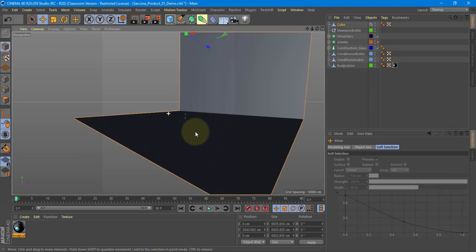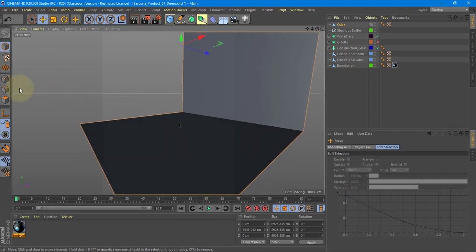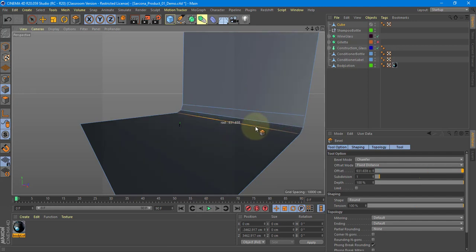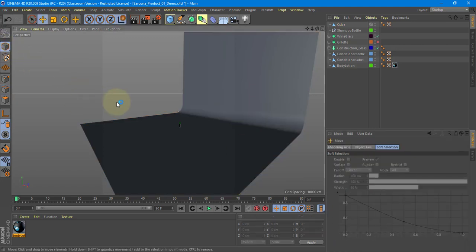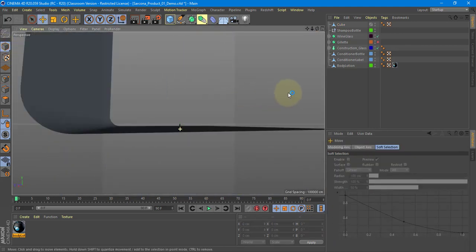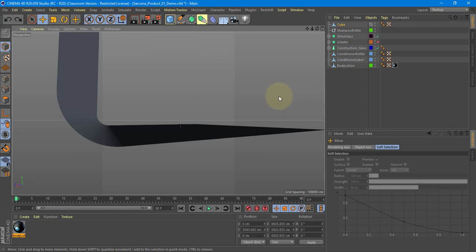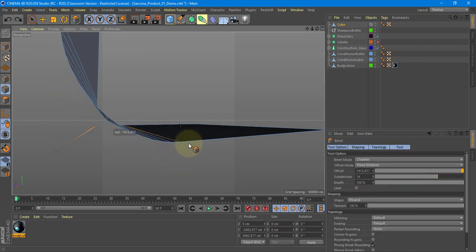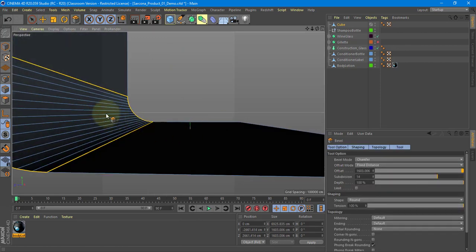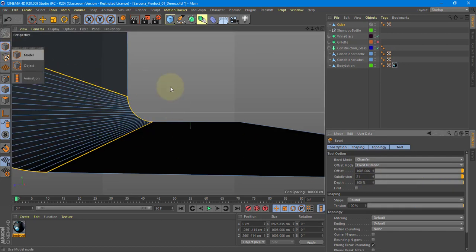There we go. And then I'm going to go to this edge, and I'm just going to add a bevel, and then make a bunch of divisions in there. Now what that does, it gives us this backdrop setup. Now if we wanted this to be a little bit more backdroppy or softer, then we can just change that angle. So really make this like that, and we get this huge swoop coming in. Still lots of divisions to keep it nice and smooth.